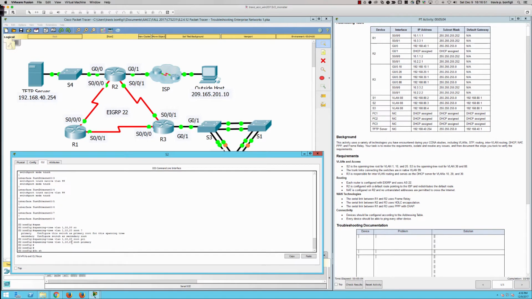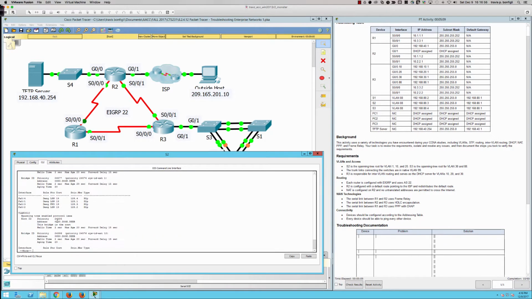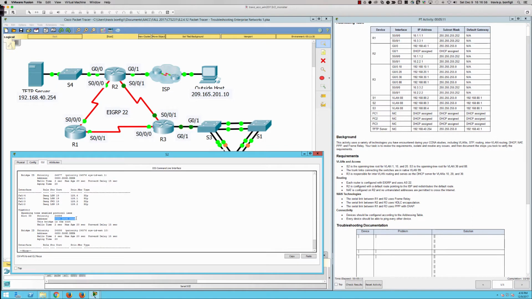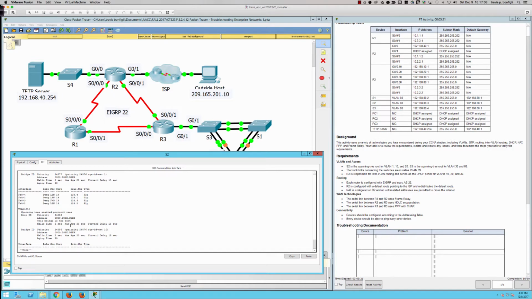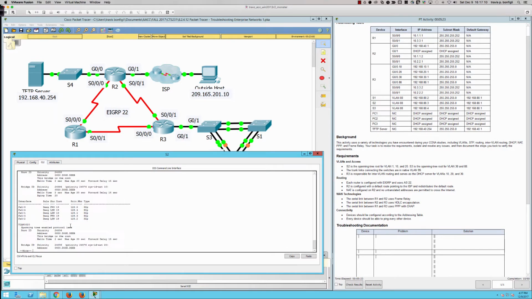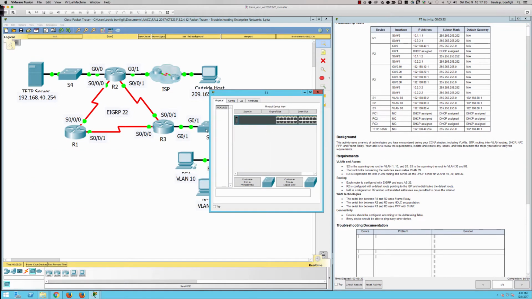So now when I say do show spanning tree, and we take a look at VLAN 10 here, we can see that the root ID is the same as the local switch MAC address, and that's what we're looking for. And we should see that for VLAN 1, and we do, and 10, and then we'll come down to 20, and we see that same thing. So next on our list, switch 3 is the root for VLAN 30 and 88. So we don't want switch 1 yet. Let's take a look at switch 3 here, give ourselves a little more real estate to work with.